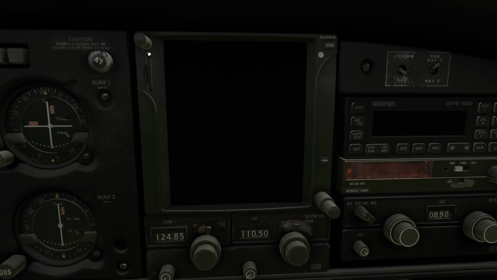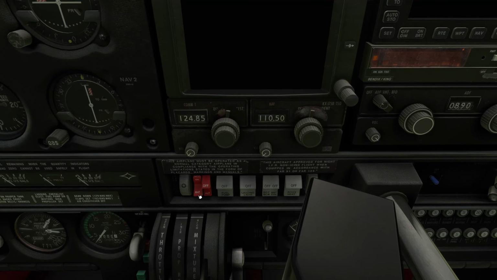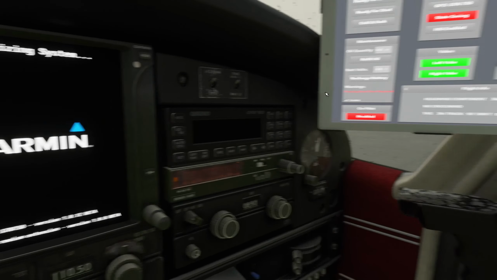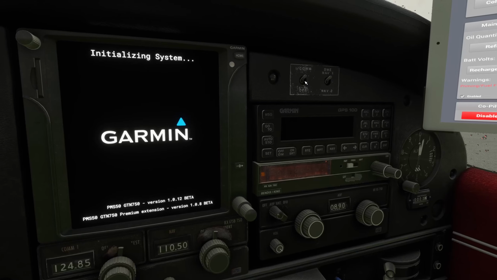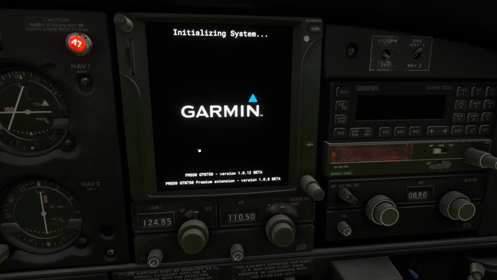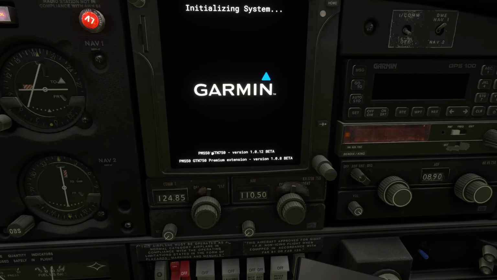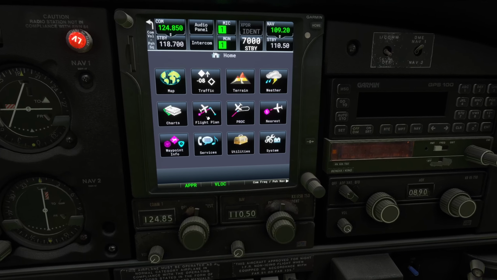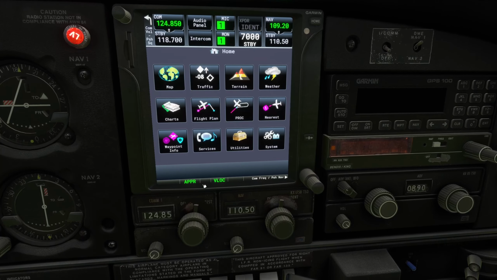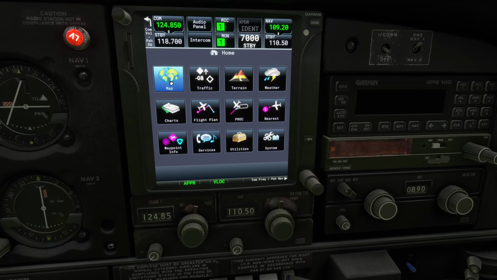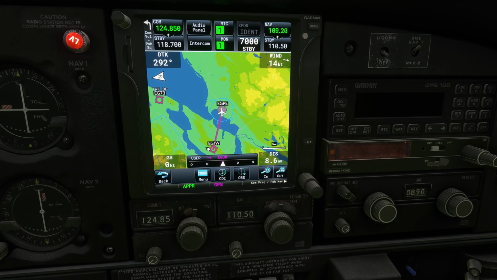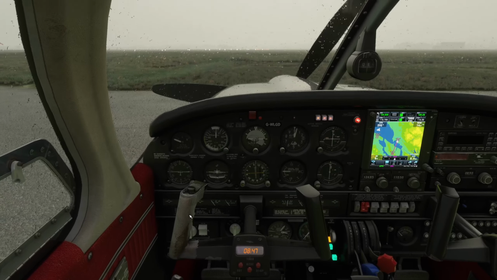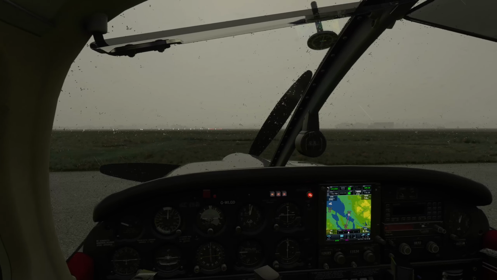Yeah, anyway. I think we actually ran out of battery here. Yeah. Can we recharge? Okay, it does have a bit of charge now. Yeah. Okay. As you see here, GTN 750 and then a premium extension because that is an add-on. Cool. Do we still have our flight plan? Oh, cool. So even if we close it, it doesn't disappear. That's good. So the existing flight plan that you set, even if you turn off the avionics and on again, it's still there. Very nice. Cool. So yes, I think that should be enough for now.